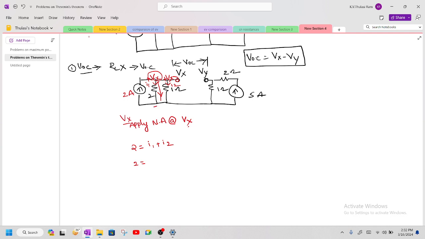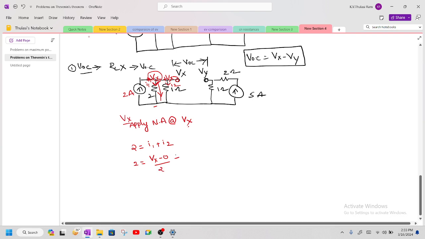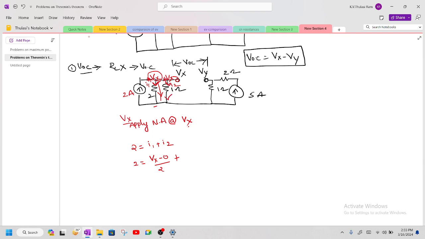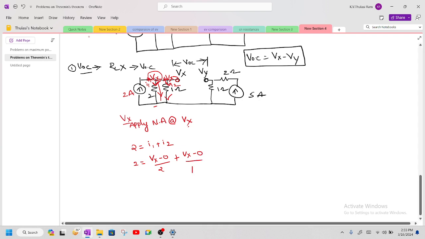Okay. So current is flowing. Whenever the current is flowing, the leaving terminal is Vx. So high potential minus low potential divided by, what is the branch resistance given in the problem? 2 ohm. So how to write down the current I2? So this is the current which is flowing. When the current is leaving, what is the polarity of the voltage? Which is nothing but plus Vx minus 0 by 1.